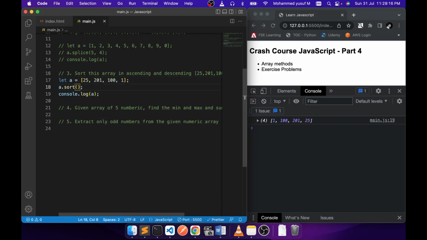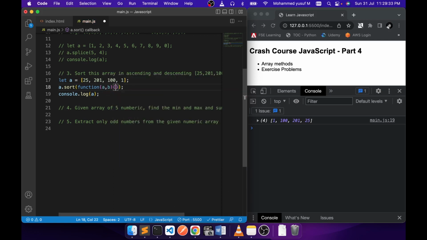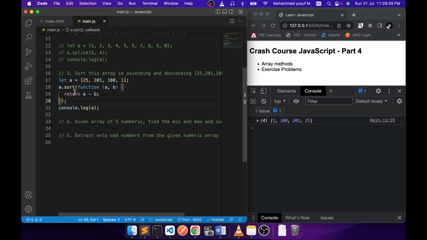I'm going to tell you the solution now, but if you don't understand, it's okay, we can cover it later. The sort function can take an argument as a function. This sort function will give two values, and then it will expect a positive or negative value. So I'll say a minus b. This is like a standard formula.